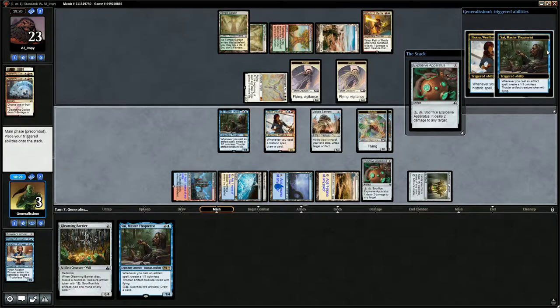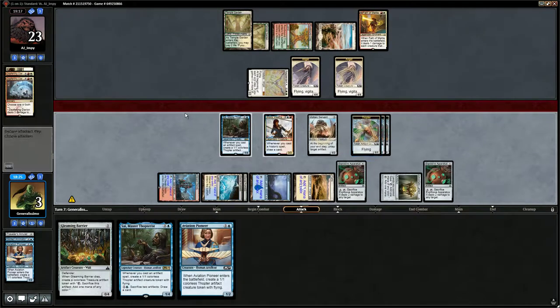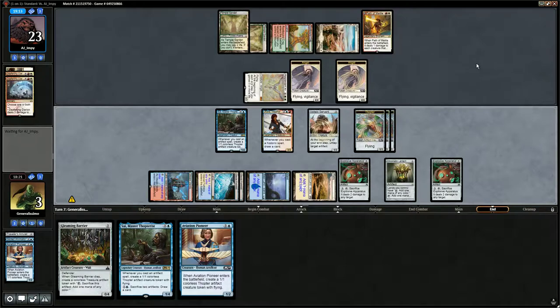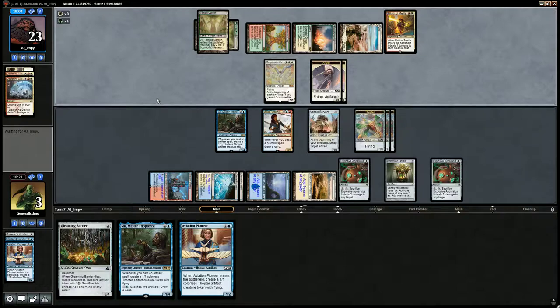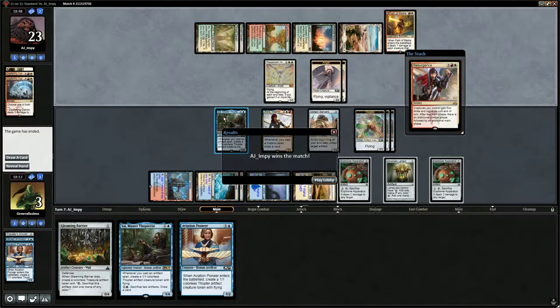So he's just going to have some deal damage to me spell. Oh, destroy all artifacts, is that what he's going to do? The Cleansing Nova. Maybe not. First strike and vigilance, after this, yeah, so I'm just dead. So yeah, that was horrible.